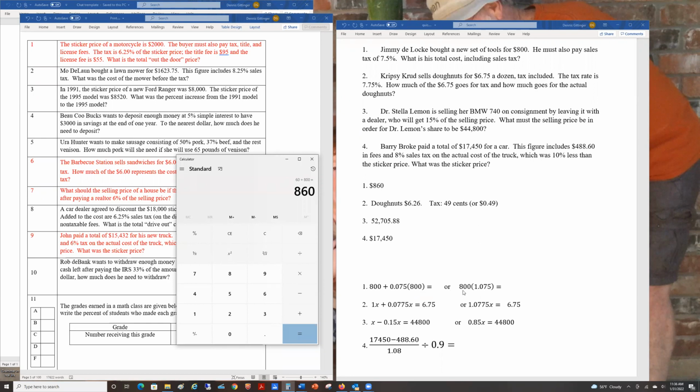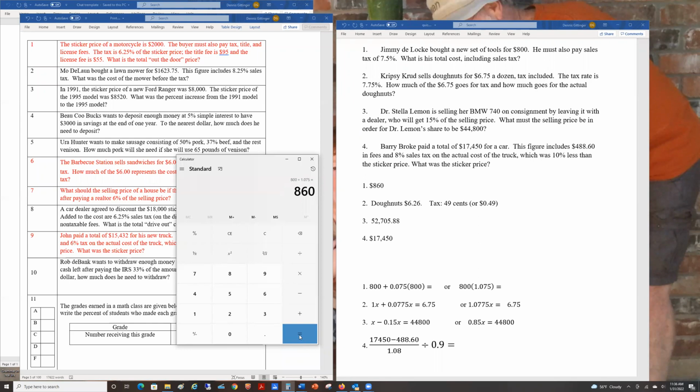The cool way, and here's kind of the new thing that I want you all to get. If you take a number like 800 and you increase it by 7.5% of it, you wind up with 100% of 800 plus 7.5% of 800. And that is 800 times 107.5%, changed to a decimal, which is 1.075. And you get to 860 right away.